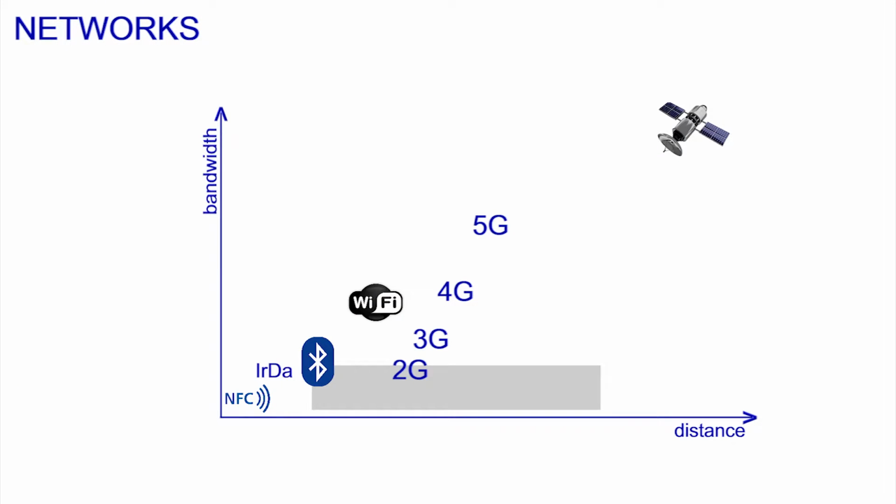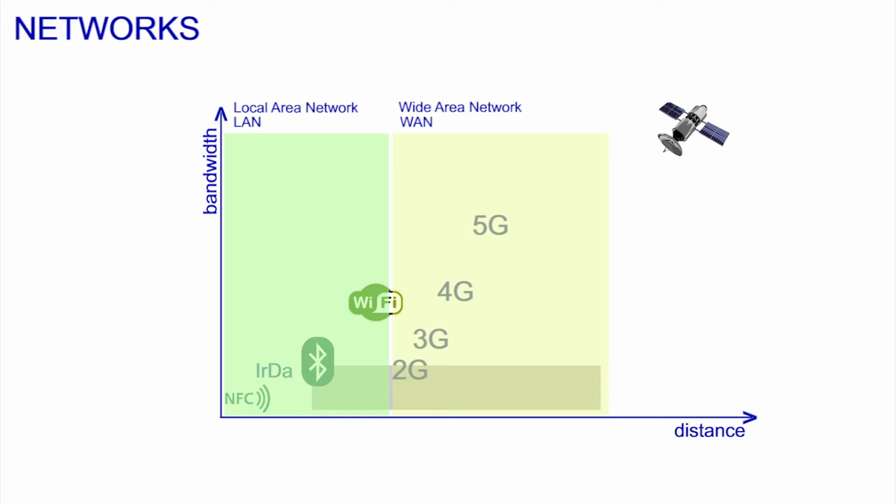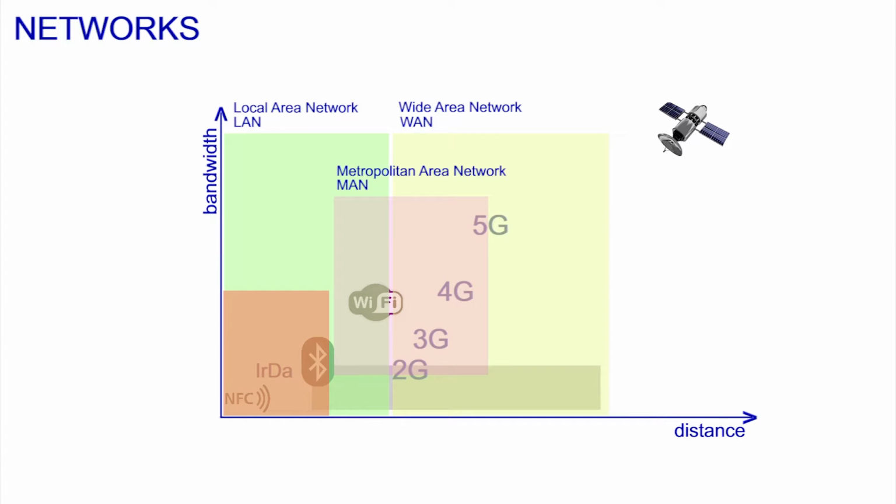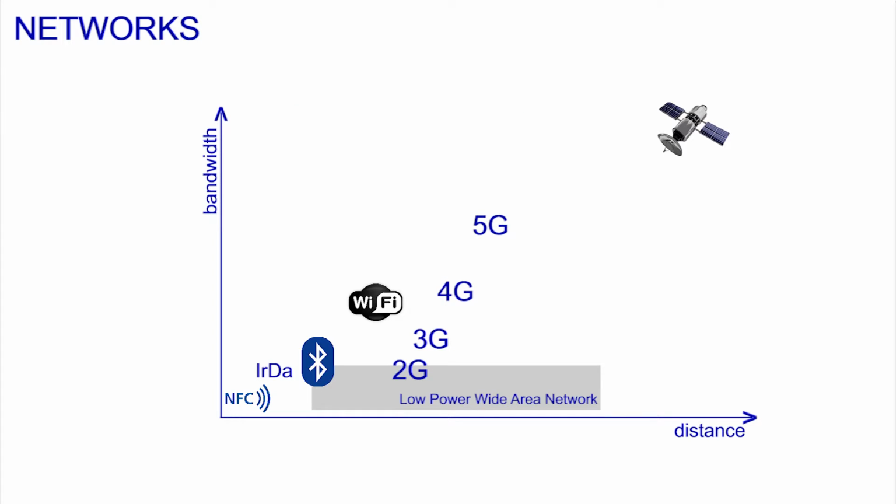Going back to our graph, we can see that we can cover it with TLAs, three-letter acronyms. The graph can be roughly divided into two generic halves, LAN and WAN, local area network and wide area network. Within this area, credit card readers, RFID and say Bluetooth earbuds are connected that run close to your body and so are called PAN, personal area networking. Systems that cover towns or cities are called MAN, metropolitan area networks. And most importantly for this video is this area covered by low power wide area networking, LPWAN.